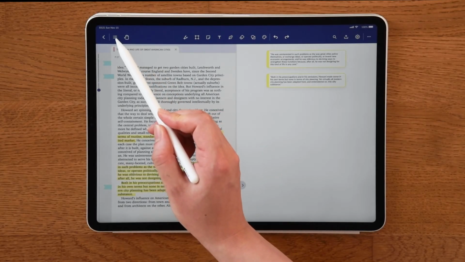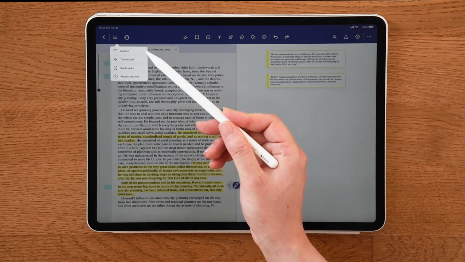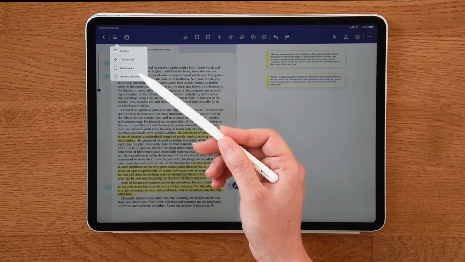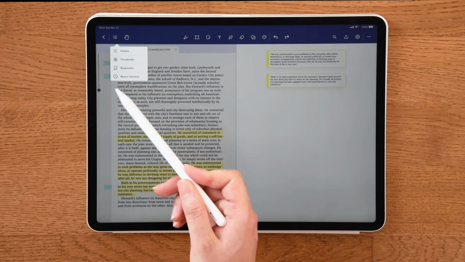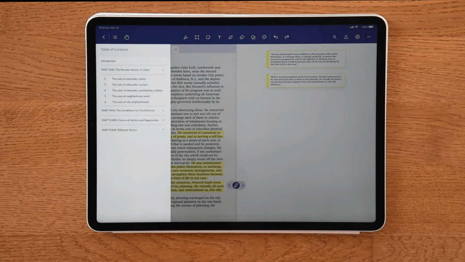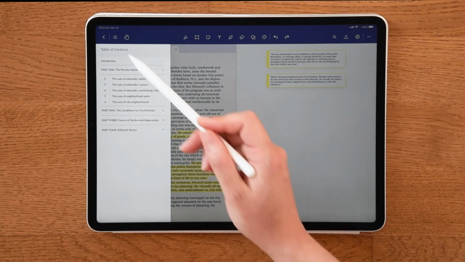So there are other ways to navigate through the document as well. When you click on the drop-down menu for the outline, it gives you options of outline, thumbnails, bookmarks, and this one I really like. It's called Recent Sessions. So if I click on the outline tab, the typical table of contents bar will pop up on the left.